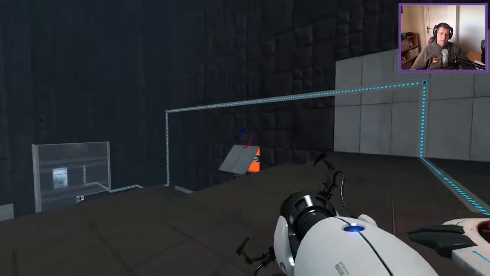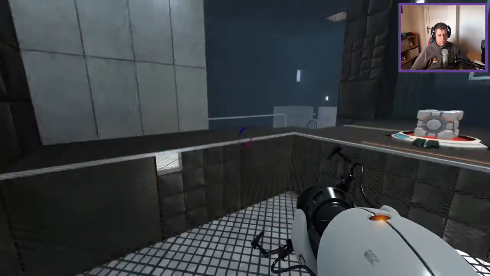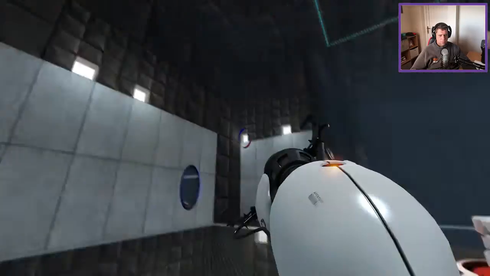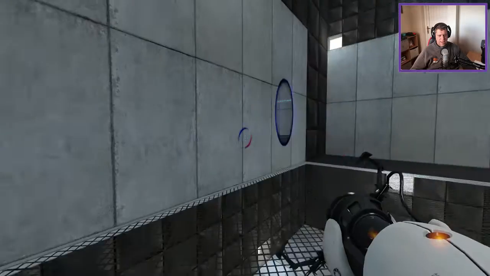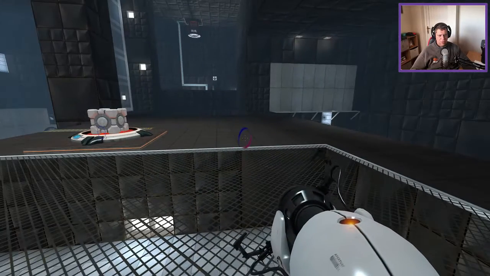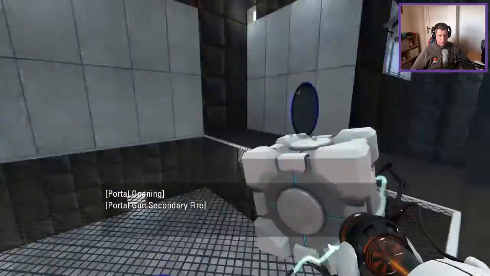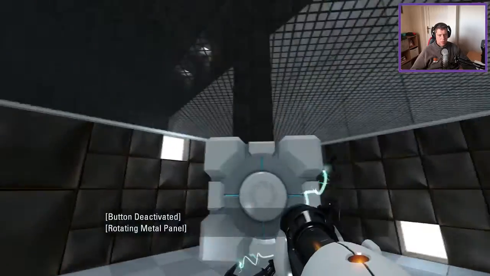I just don't know how I can get a portal in here and get back over to the entrance. Because that's effectively what my issue is.